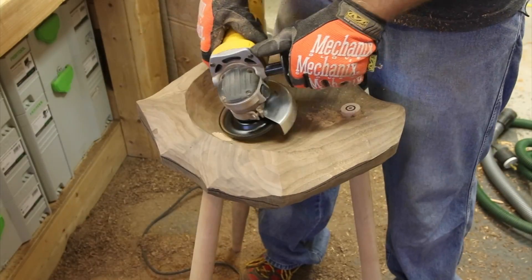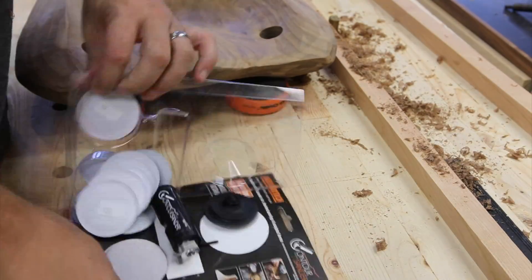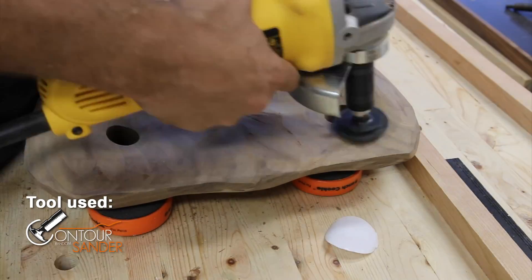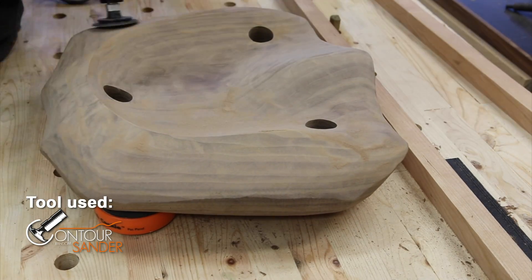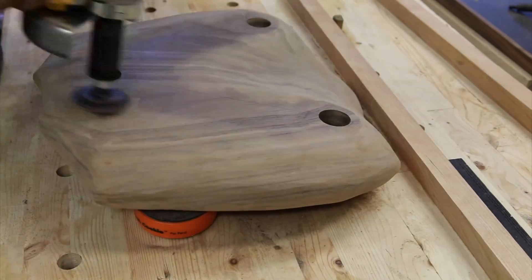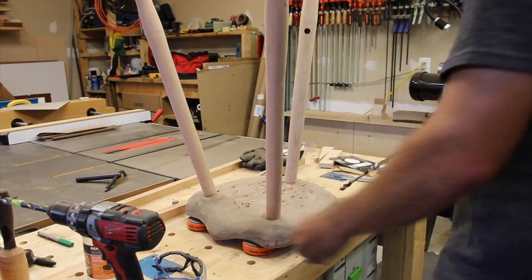I put the legs into the seat, which allowed me to trim the tenons down. I was also able to finally sit in the seat and see how comfortable it was — I went back and forth a couple of times with the turbo plane until it had a perfect fit. That's not to say it doesn't require sanding, so here you see the contour sander from Arbortech. We're using that to sand the whole thing out — it cleans up all the marks left behind that you can't finesse out with the turbo plane. I worked it up to about 320, though it probably wasn't necessary since I was using a white bond poly which could have stopped at 180. If you wanted a closer-to-the-wood feel with an oil finish you'd probably want to take it up to 600, and the contour sander does come with sandpaper that works up to 600.